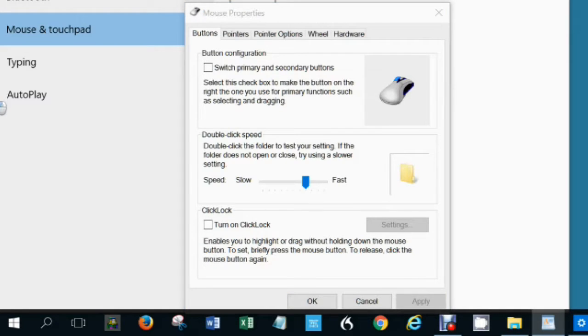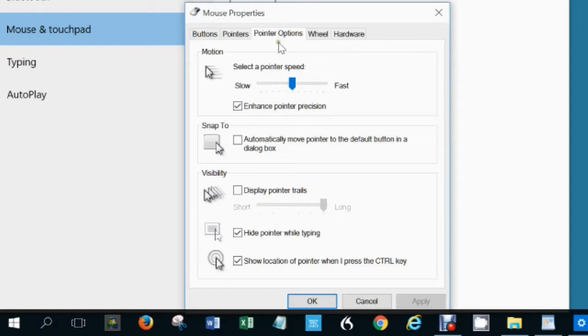If you want to change the speed the cursor moves on the desktop as you move the mouse, click the Pointer Options tab on the window. This will adjust how fast the cursor moves as you move the mouse. I have it set about in the middle so that I know that I'm only recording part of the screen, but if I move the mouse about 3 or 4 inches, the cursor on the screen will move from the left side of the desktop clear over to the right side of the desktop.